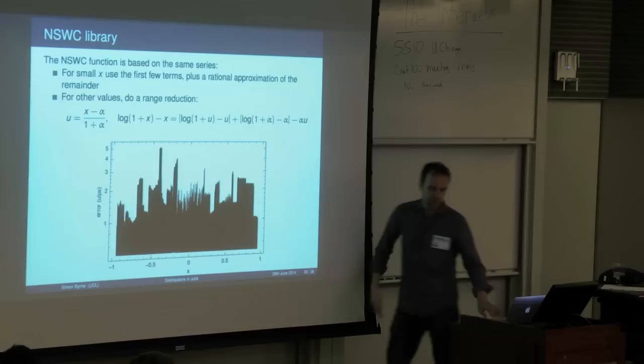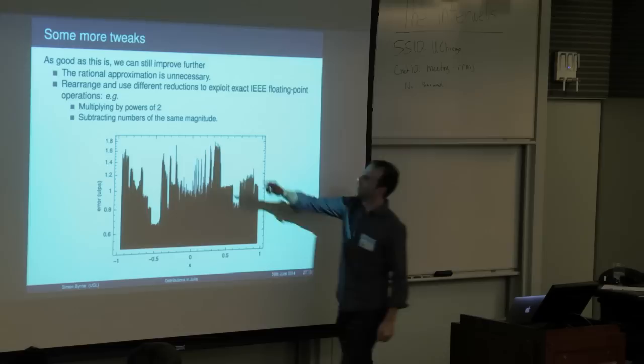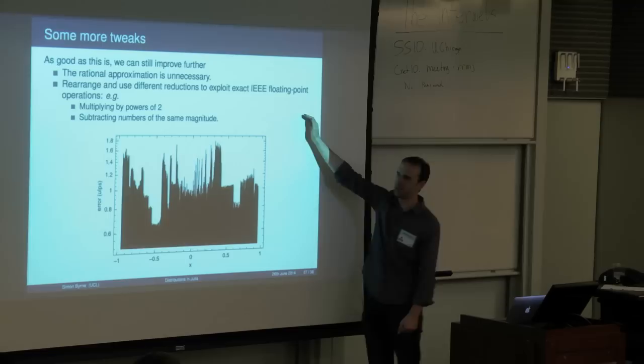So, as I said before, IEEE arithmetic is always a good idea. So, firstly, the rational approximation turns out to be unnecessary. If you take a few tricks, that series converges in Float64. I think that's because they're using massive significance, or I'm not quite sure. I think they were using, yeah, this was pre-IEEE floating point.